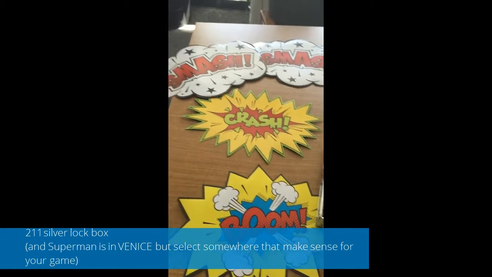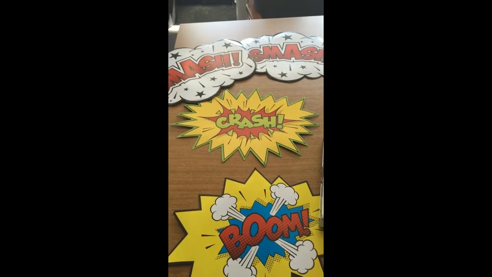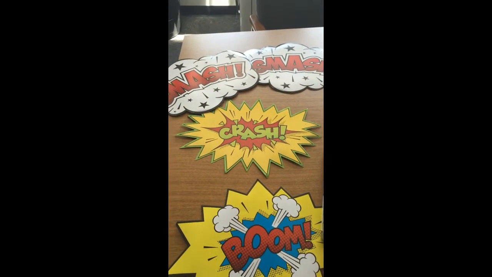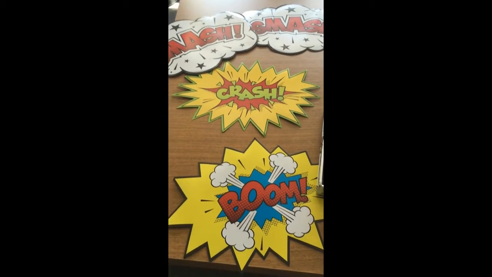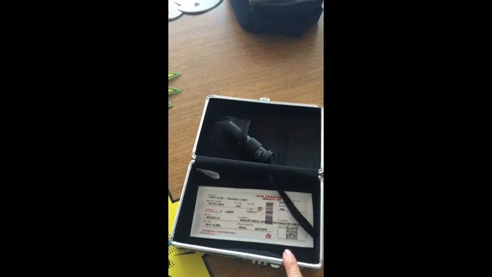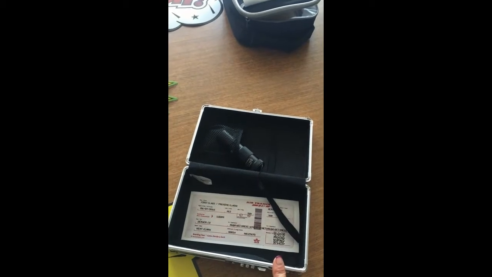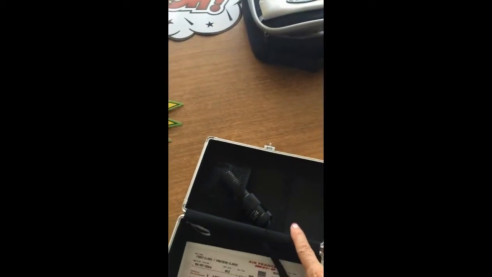The next clues involve these superhero word clouds. I have included all kinds of pictures and things. All you're going to need to do is duplicate something that's of 2. So I have 2 smashes, I have 1 crash, and I have 1 boom, which opens the box for this 3-digit lock. In this 3-digit lock, they're going to find a boarding pass, which is ultimately Superman's location in Paris, and then the UV light that they'll also need for a different clue in the game.